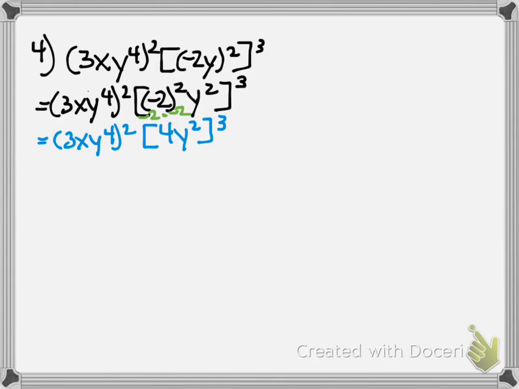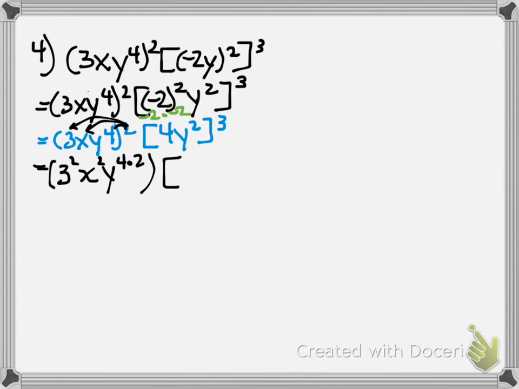So here comes what you're doing in your head. For the first one, you take 3 and square it, and x and square it. The reason I'm able to write those exponents there and not show multiplication is because the exponents are 1, and I can do 1 times 2. And then this one is 4 times 2. So that's the first one.